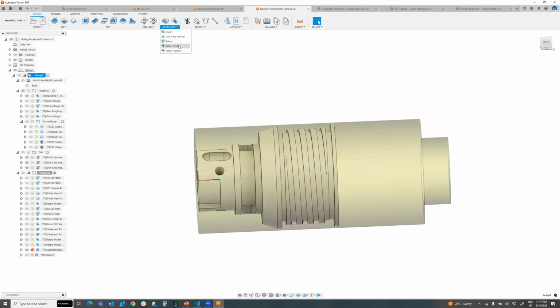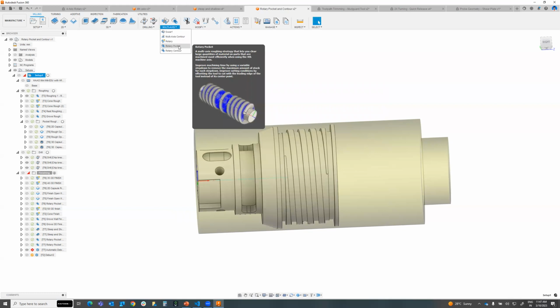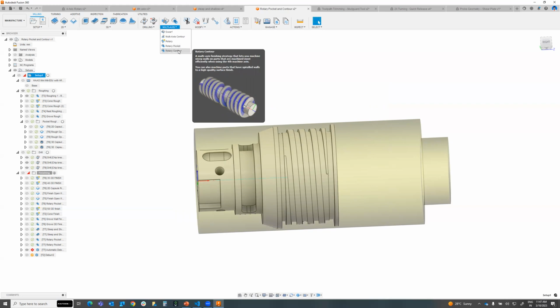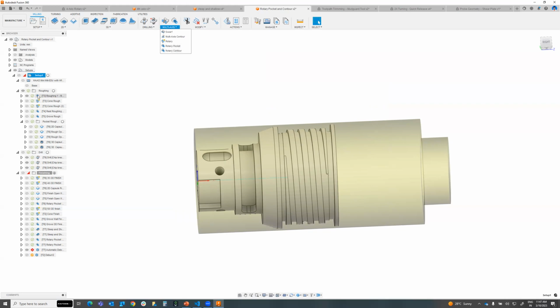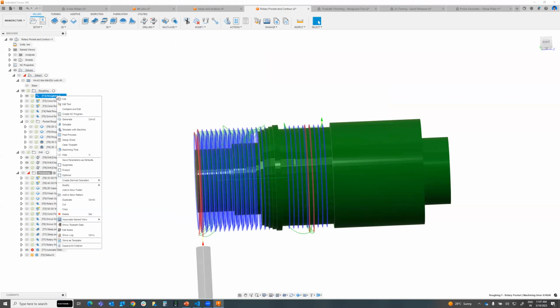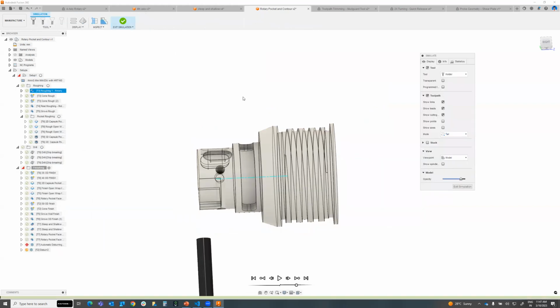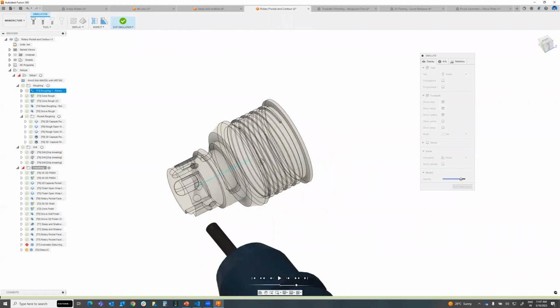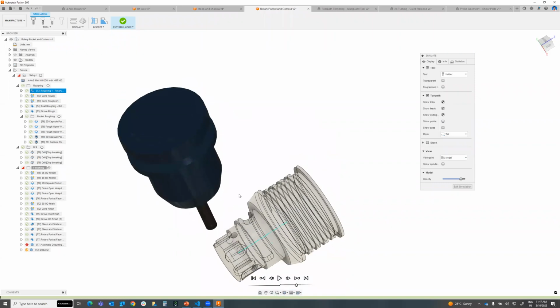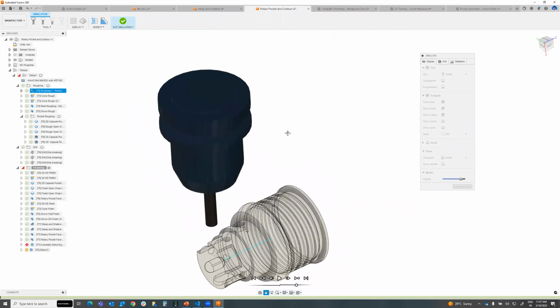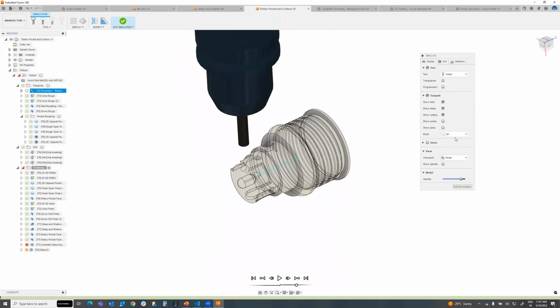I want to do the rotary pocket wrapping. This is the strategy for rotary pocket wrapping, to do the rotary roughing directly and the rotary contour for finishing. Once you select it, you can do any kind of rotary toolpath on top of the cylinder, and it is possible to make the roughing toolpath. I will keep the tool like this, and it is possible to simulate it.